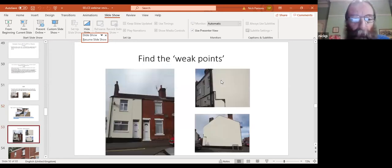Even in ones that are done a little bit better, you see the little weak points. On the left-hand picture, go up above the front door, up to the gutters, and you can see a little square of something. That's where the house owner wasn't prepared to pay anything more than the basic. So that's where the eye bolt is for the BT cable. On the top right, that's where the mains voltage cables come in to supply electricity to each house, so they've cut it into the insulation. And the one I like most, which doesn't work so well at really small scale, bottom right: you can see the road sign. They've cut the insulation out around the road sign.